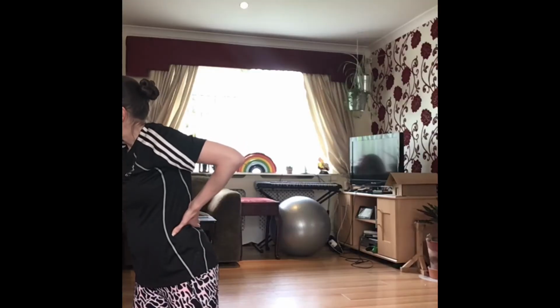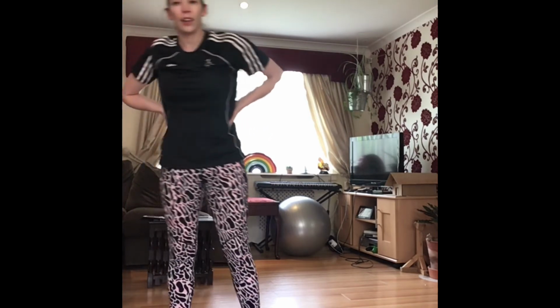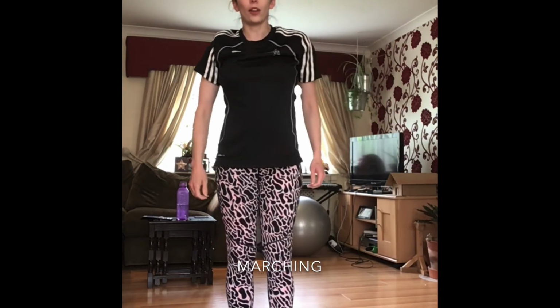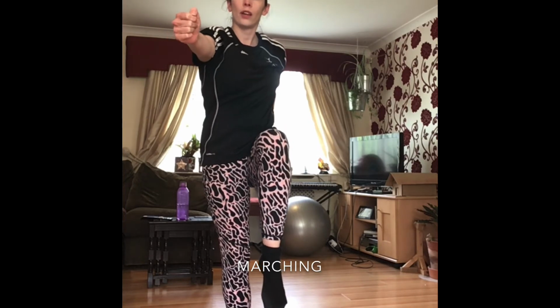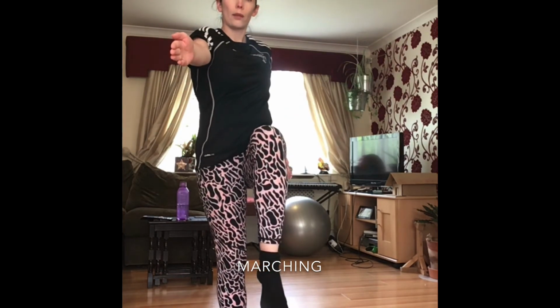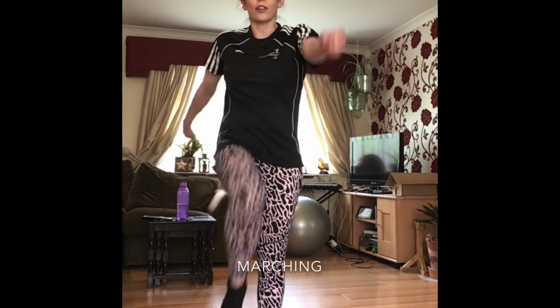So that was our bunny hops and a bit of coordination, keeping charge of your arms and legs as much as you can. So we're going to start off with marching, and I want you to make sure that whatever knee you're lifting high, you swing the other arm forward. So I've got my left knee up and my right arm out. Then I'm going to change. So if you do it slowly at first, just to check you've got opposite arm, opposite leg. And then we're going to do a few marches.